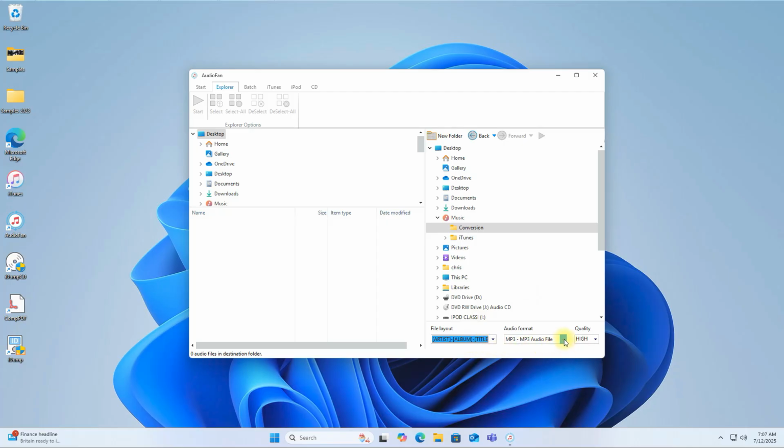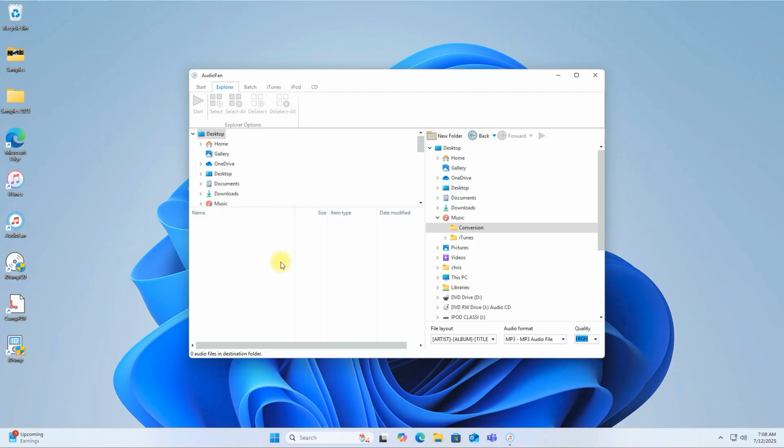On the audio format, you can select how you want the destination format to be, whether it's AAC, FLAC, OGG, OPUS, MP3, WAV, etc., depending on your needs. And the quality is always default to high, but if you need to compress a lot of songs down to lower levels, higher compression at lower file size, then you can just set that here. So if you want to cram a lot of files onto a small device, you would go for medium or low, but we always stick to high.